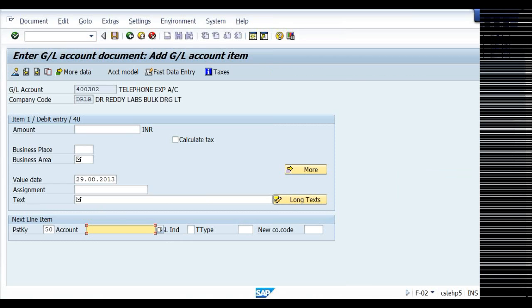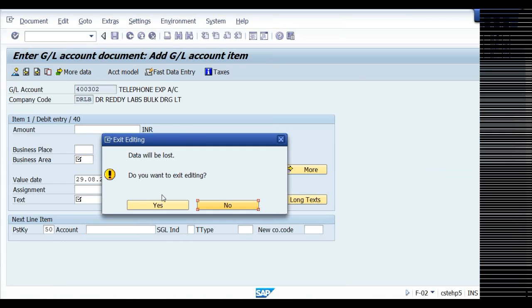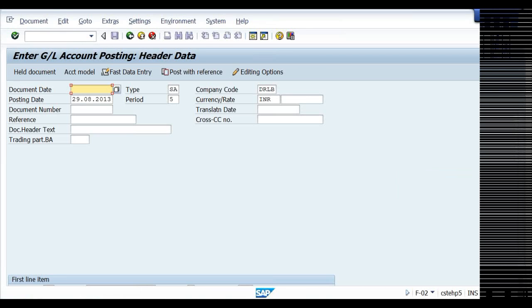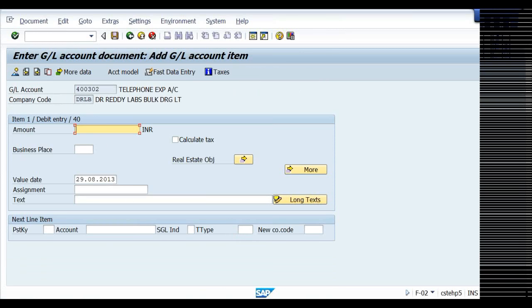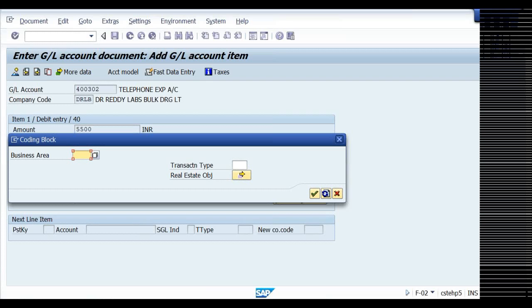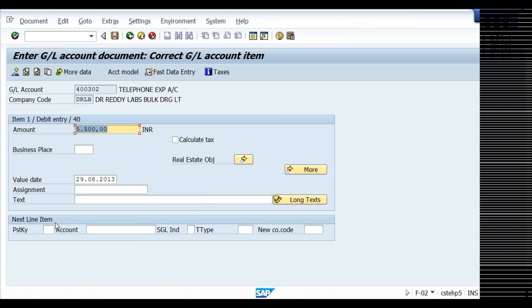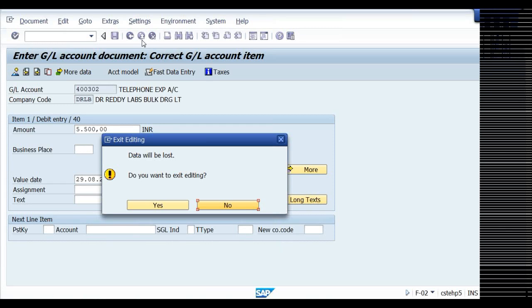So here, these fields will disappear now. Not disappear, rather. See, now it is not mandatory. Business area field itself is gone. Of course, it will be available. For example, if I want to post an entry and take business area, I have to write business area here. Say DRH5. Then it will be stored. So we can remove it like that.